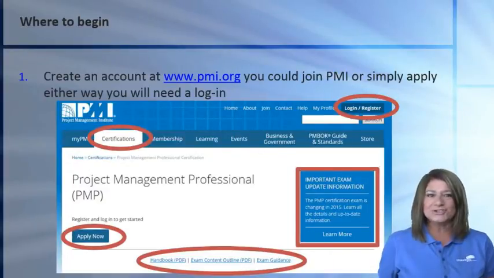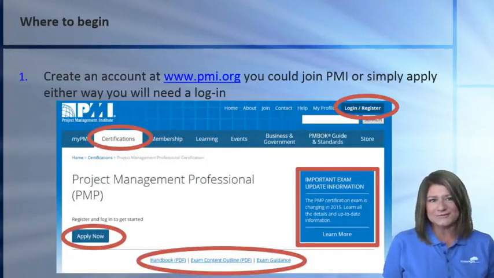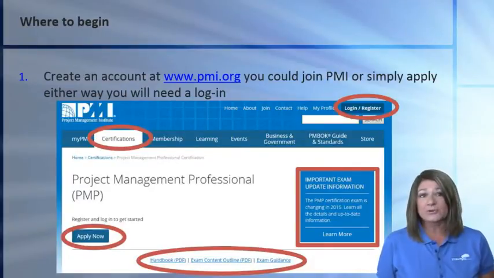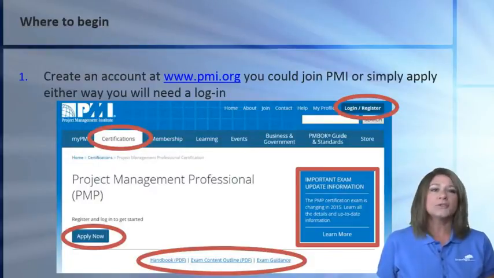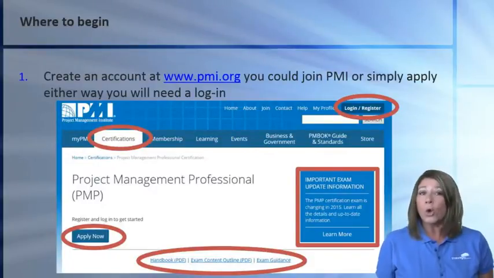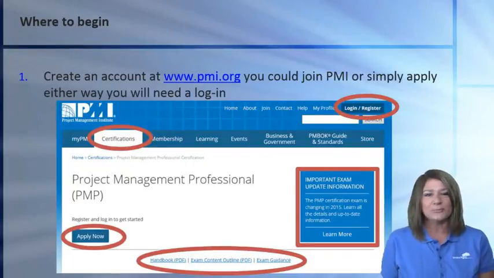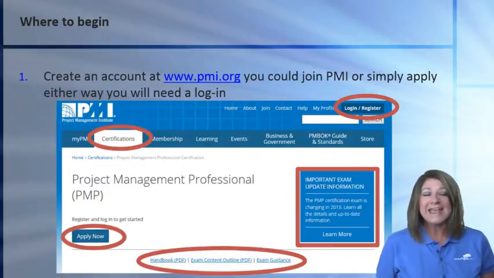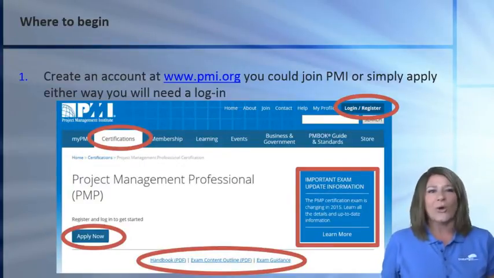I also wanted to just point your attention to the fact that the PMP exam is changing November 2nd, 2015. If you plan on taking your exam after November 2nd, you're going to want to click this link to get more information on the changes to the PMP exam. Or you can check out my other blog on what's the deal with the changes to the PMP. Either way, I want to make sure that everything is up to date and you know what those changes look like.